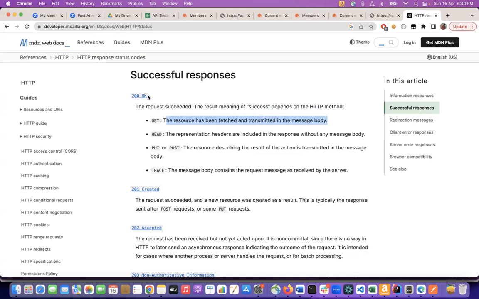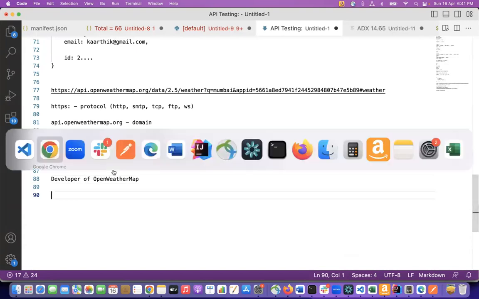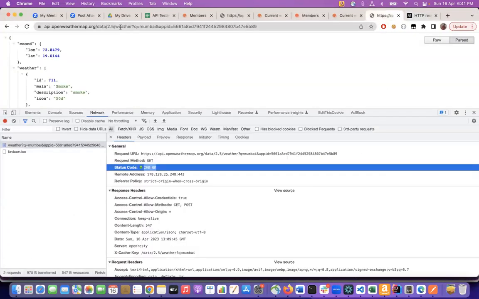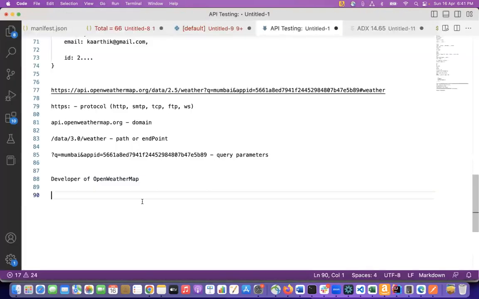Let's say I am the developer of this OpenWeatherMap, and I decided to play around with this API. If everything is correct, if this URL is correct, if this city information is correct, if this API ID is correct, I can choose to return 201 instead of returning 200.